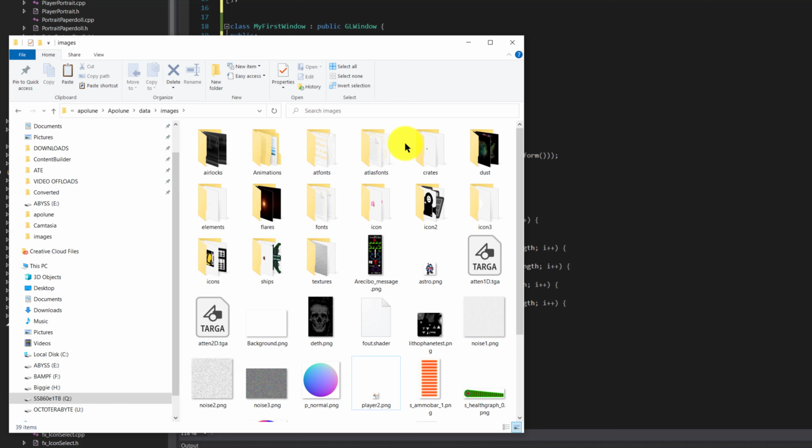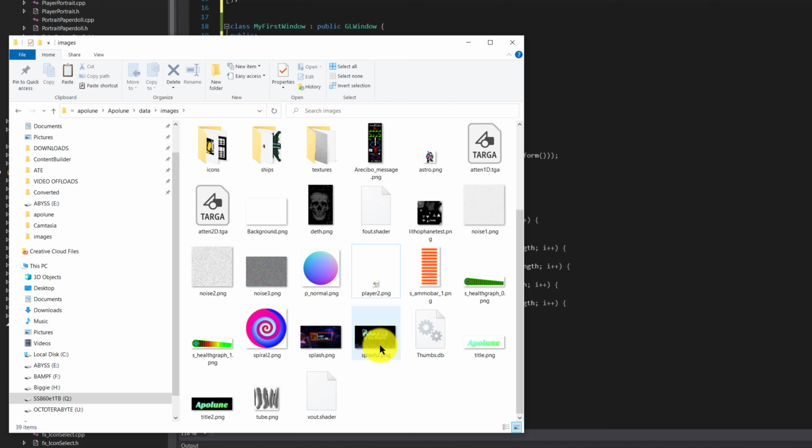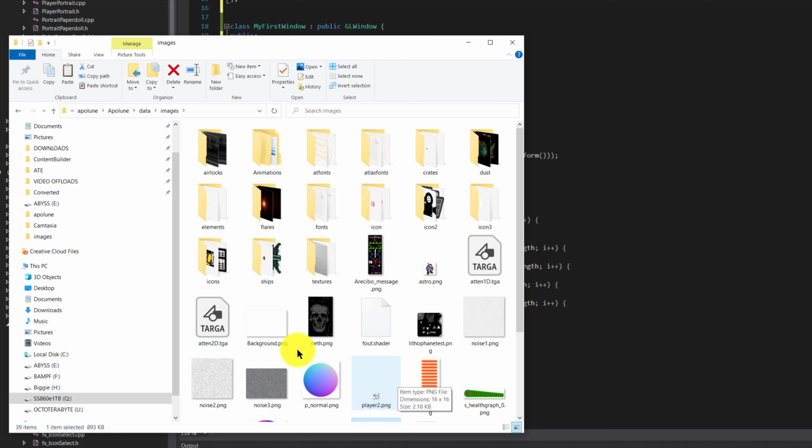But some of the art, like this title screen from Fringes of the Empire, I'd rather you didn't use. Maybe I'll remove it from the repo. But there's icons and ships and just little things in here, and one of them is this little guy, astro.png. We're going to use this as the texture for our spaceman.